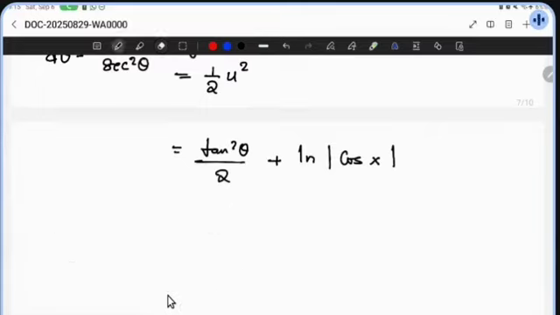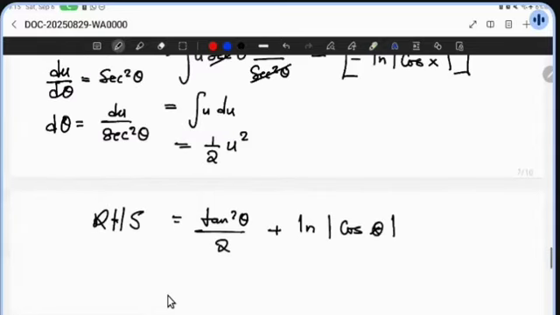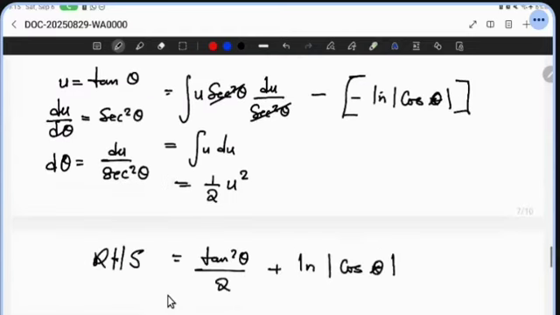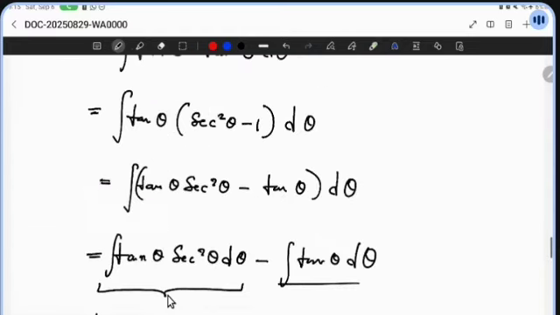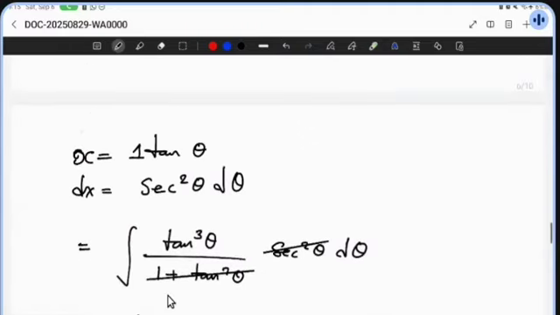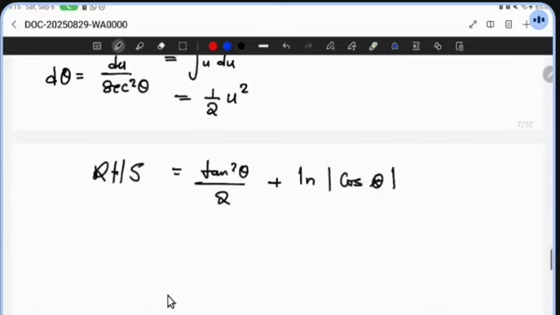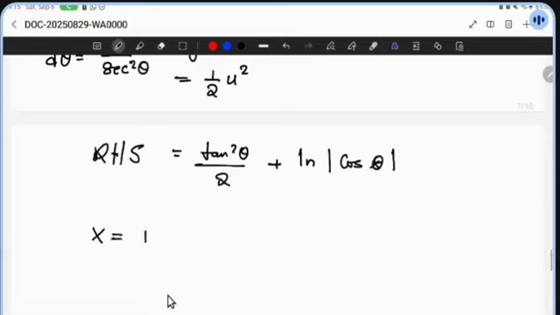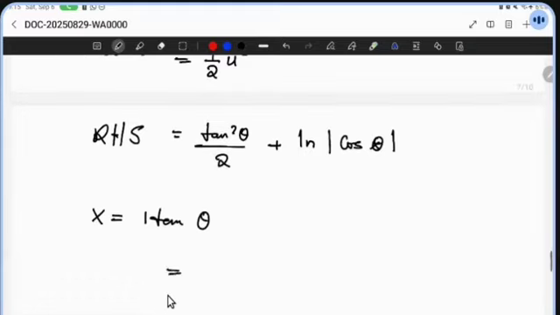So that becomes the integral for the right-hand side. But remember, this is theta, we're working with theta here. Theta was what we ended up with after substituting. We now need to get rid of theta and go back to the original variable, x. Our relation was that x is equal to 1 tan theta, so where we have tan theta, it's just x. So on the right-hand side, tan squared theta over 2 is the same as x squared over 2. But now we have a problem.